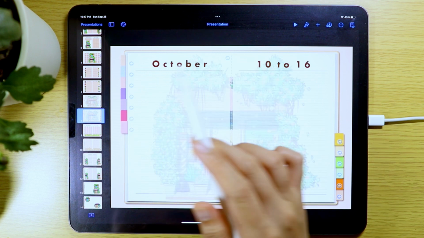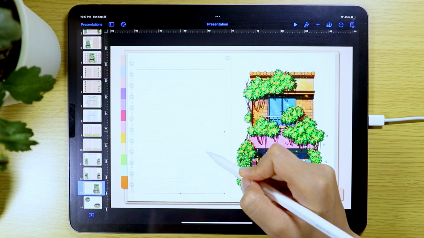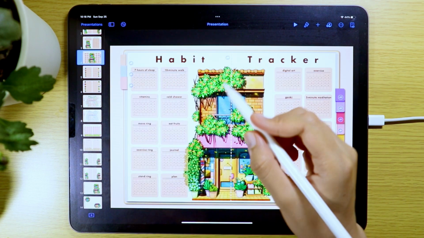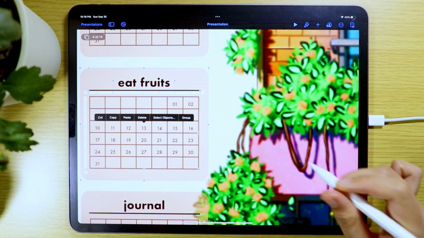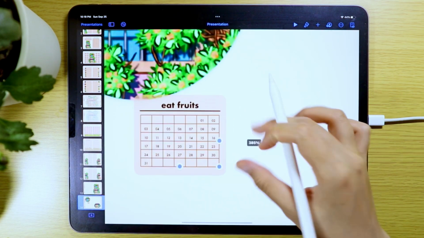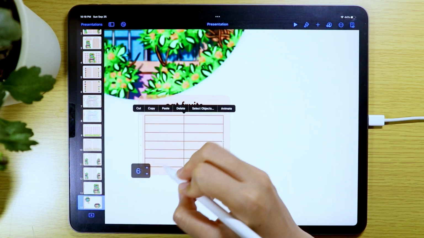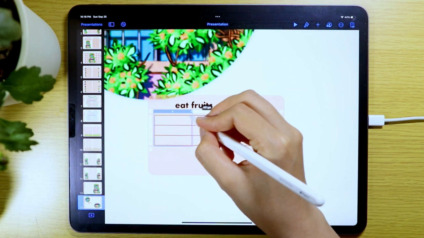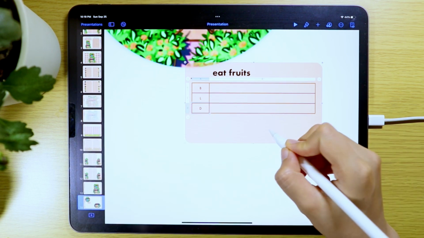For this page, I'm still not sure what to do with this, whether it will be a monthly reflection page or not. It is more likely that I will use this for writing something, so I decided to add a writing table guide just in case. If you have created this digital notebook with me in my Skillshare class, you know that this last page is the secret page where you can access this using the line in the middle of each page. You can use this page in any way that you want, but for me, I will be using this for meal planning for this month.